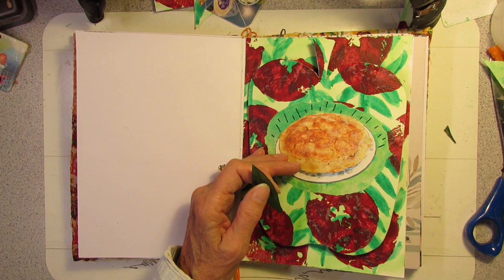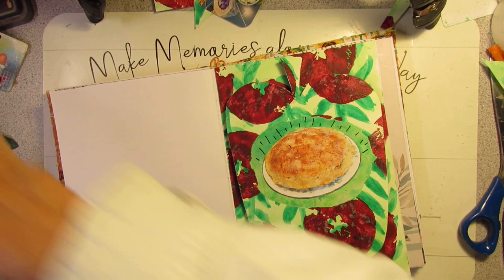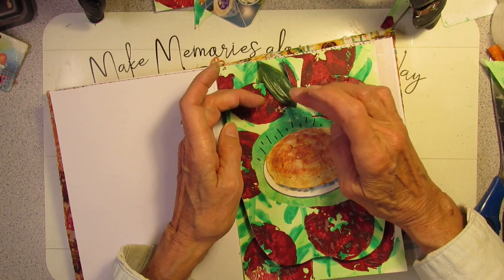Use a little bit of Fabri-Tac to stick that on there. I'm just gonna glue the tip of it. Okay, just gonna put it right there. And that'll take a while to dry because that's Fabri-Tac. Whoopsie. But it will dry.